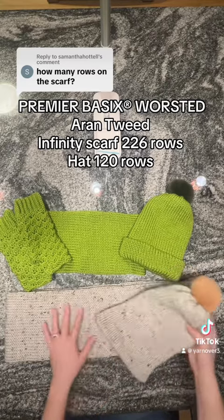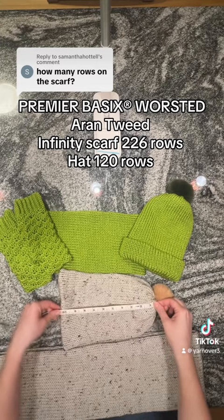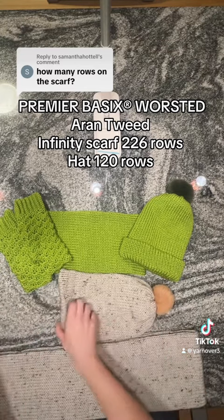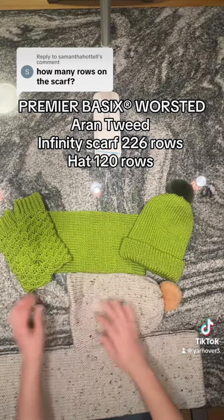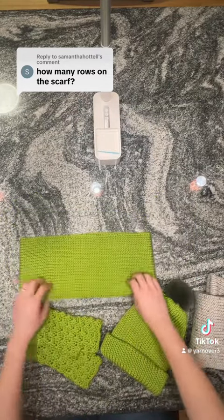And then for the hat, he's 120 rows. And he's 10 inches long once completed. So that takes probably like a half a skein, slightly more, and then I just use the rest of the skein plus the other one to make the scarf.